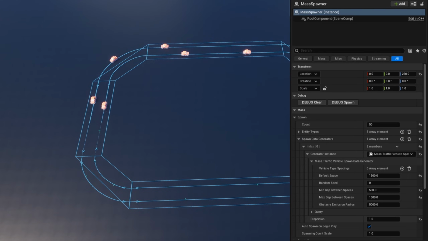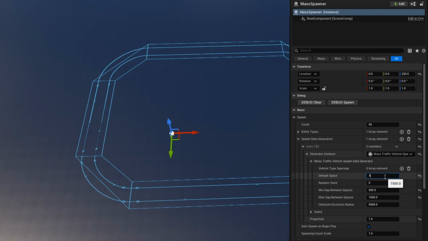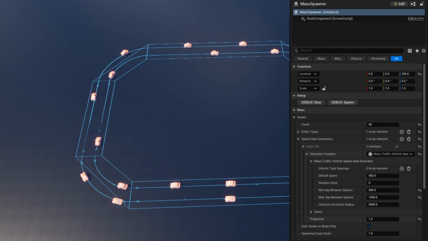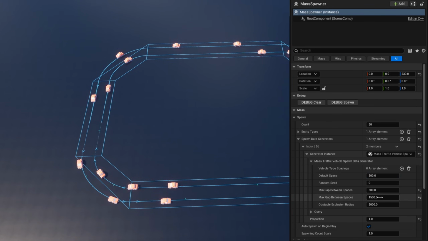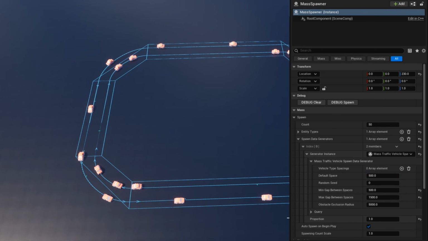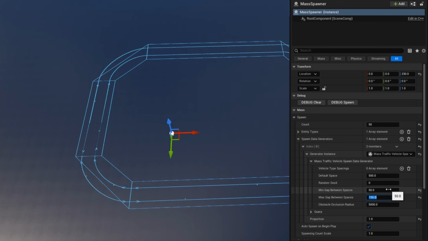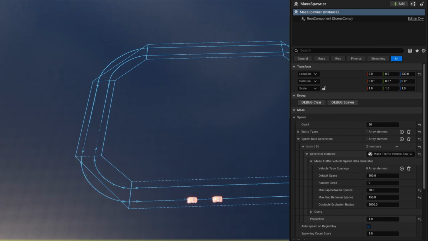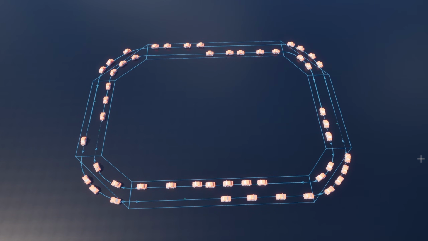And by the way, if you're thinking, well, hold on, what if we set this to 500 and change the minimum gap between spaces? Because maybe that's why it stops here, because it's thinking, oh, the spacing here is between 500 and 1500. So the spacing here is just too far. Well, let's say 50 to 150. We'll divide that by 10 on both. And I hit simulate. We just got more cars. Yep, you just got a bunch more cars and now they're in a deadlock. Everything has stopped. I have not been able to find where that distance is controlled because it's not here clearly.